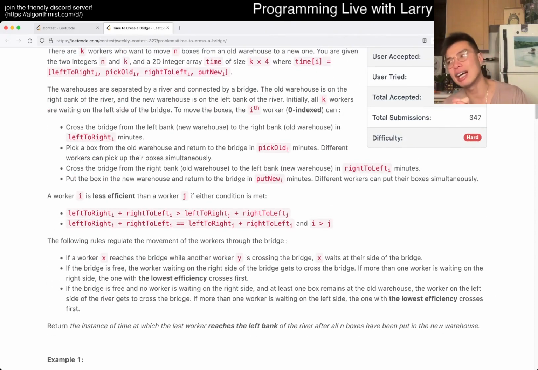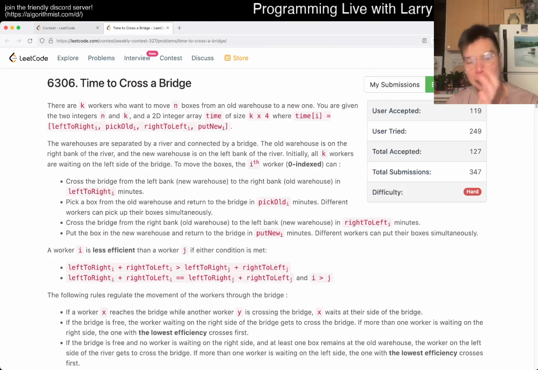I kind of want to go over the rules, but I don't even know that the rules are that interesting. If you got to Q4 on this contest, and obviously, if you're watching this in the future, it might not be true for you, but if you did it during the contest, Q2 was also a heap problem. It was a little bit weird to me that there were two heap problems, because there's really no complexity in this problem other than using the heap. It's not like, oh, this heap and then this new thing. I thought that was a little bit awkward, but it happens.